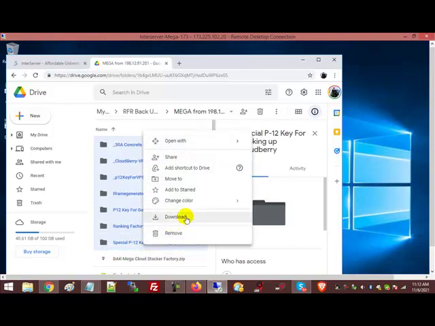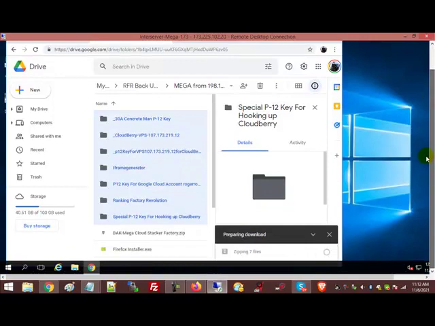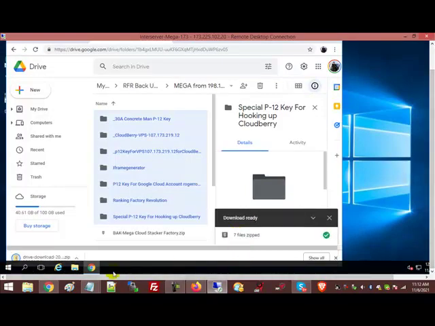And we're going to download all of these. Preparing to download. So it's zipping these 7 files up, and now you can see the download has started.